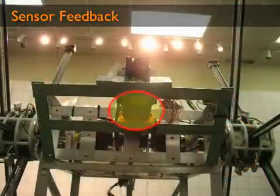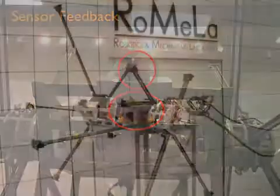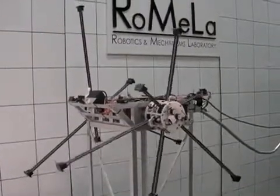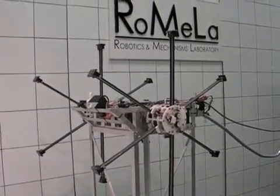To gather information on its surroundings, Impass is equipped with a laser range finder and a firewire camera. In this movie, Impass is performing a self-calibration routine using magnetic read switches for the spokes, and cam-based limit switches for the rotation of the hubs, all controlled by a PC-104 single-board computer.